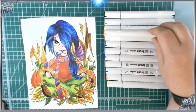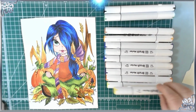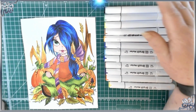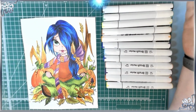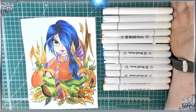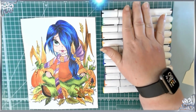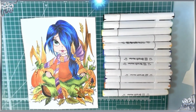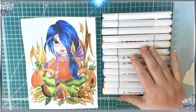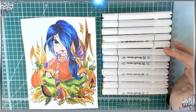And like I said before, it is a nice little set of 12 markers. The only problem that I do have with it is the fact that there is no red in this set. Other than that, fantastic. And I can't wait until they come out with all 80 colors in the brush marker. And if they have all 80 colors in the brush marker, let me know, because I will definitely be adding to my marker collection. Not like I need any more markers, but I want them.